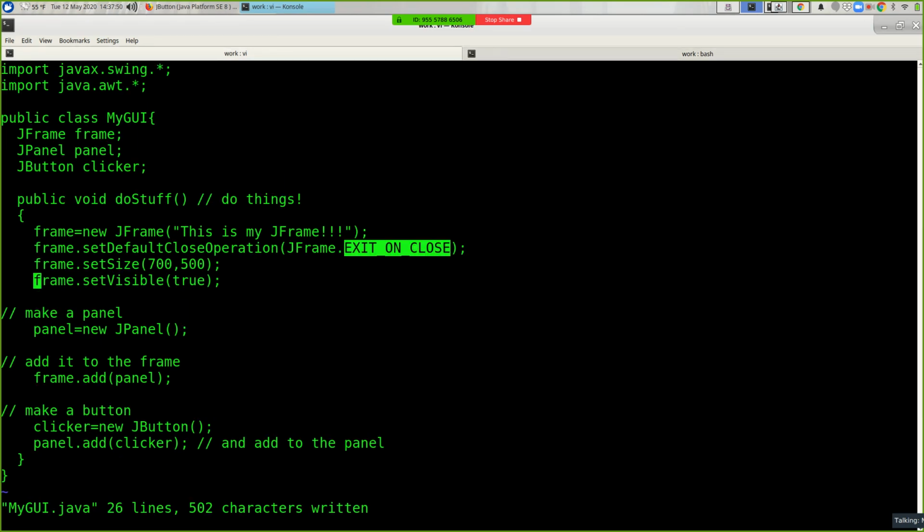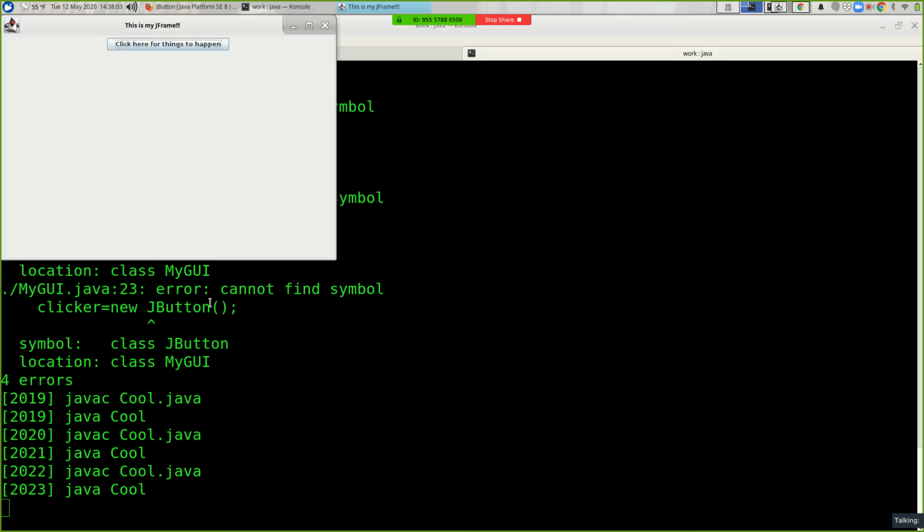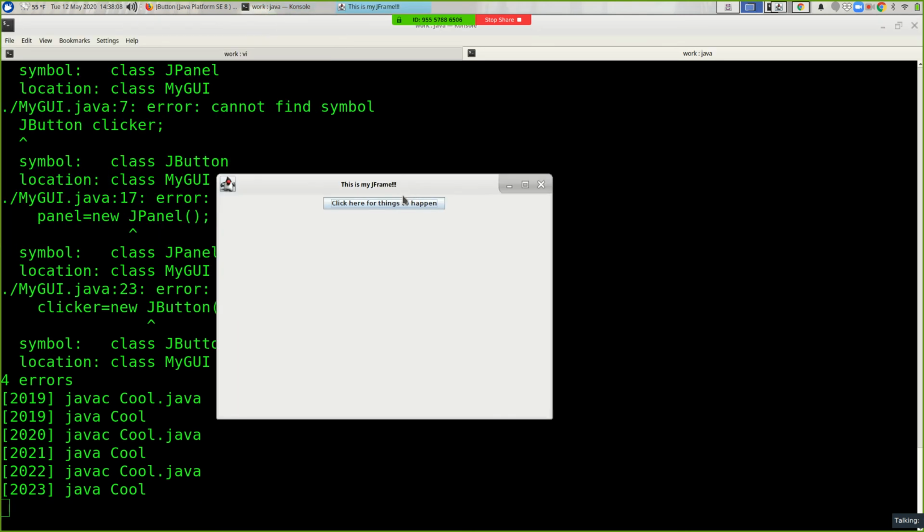So let's make a new button. And we'll say click here for things to happen. Right? So now I got a button that says click here for things to happen. Of course nothing happens, but it could.